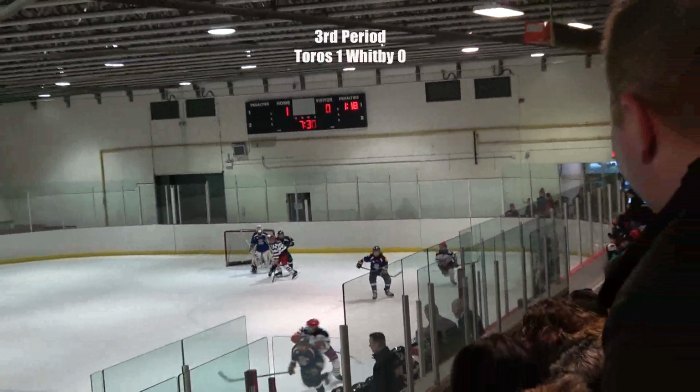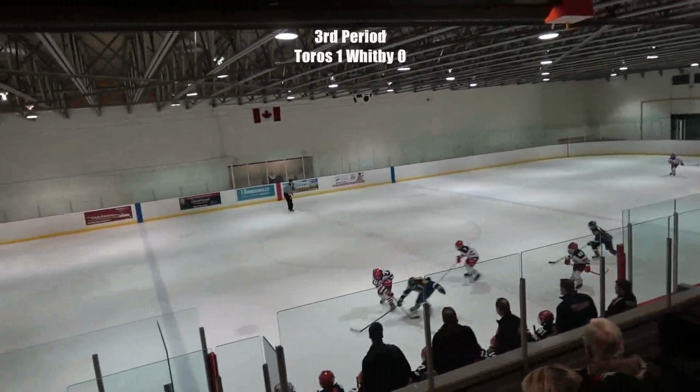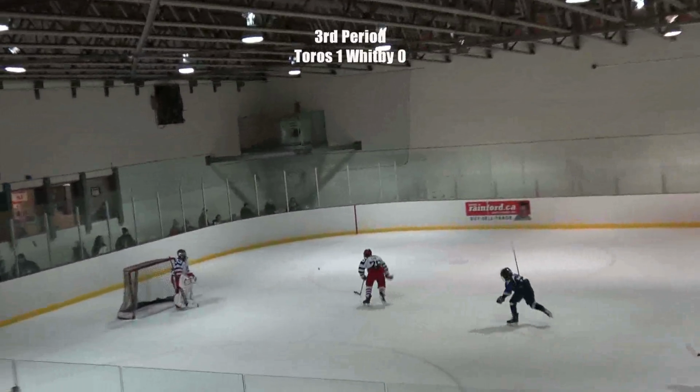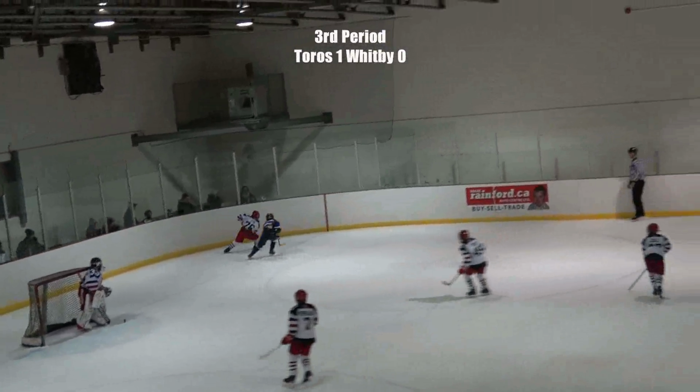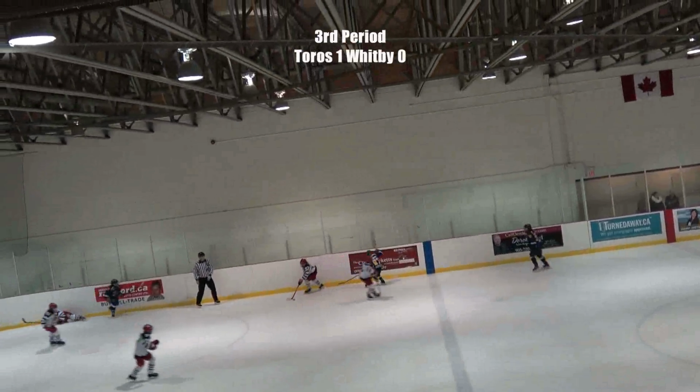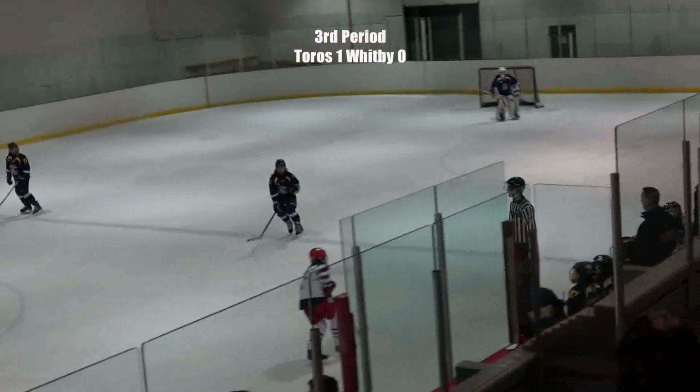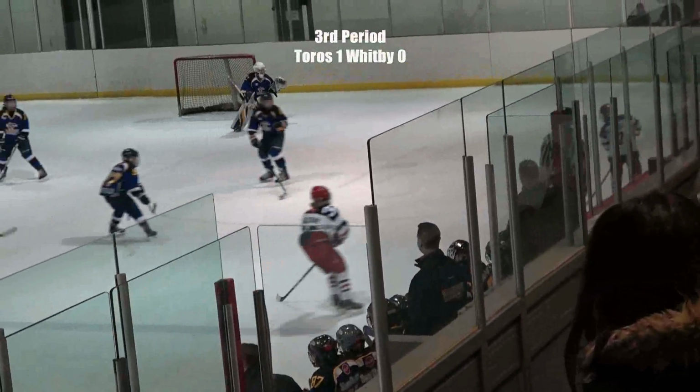Nicholas Pro winning it out of front. Comes straight to Whitby. Connor Shear was able to regroup himself. Chipped off the back end boards. That comes back in there for the Toros, Shear. Connor Shear in his own end, trying to chip it aside. Got it there for Jackman as he tries to get away. Jackman over there for Pro again. Nicholas Pro coming in the zone.